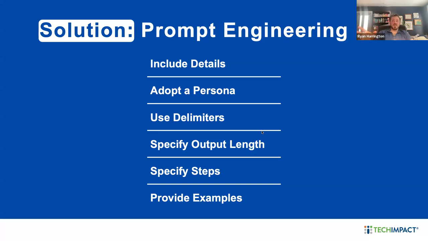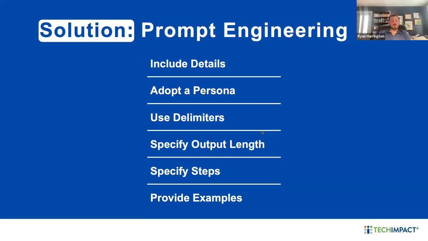I think one of my favorite techniques is this idea of adopting a persona. And it's this weird trick, but if you simply just tell the machine, hey, I want you to act as if you are a nonprofit executive, or as if you are a person who is applying for some kind of public benefit or whatever else it might be, it actually really helps the AI do a better job of giving you a better response. Sometimes you want to give it delimiters. So you want to give it specific things to fill out. You might want to tell it the output length.